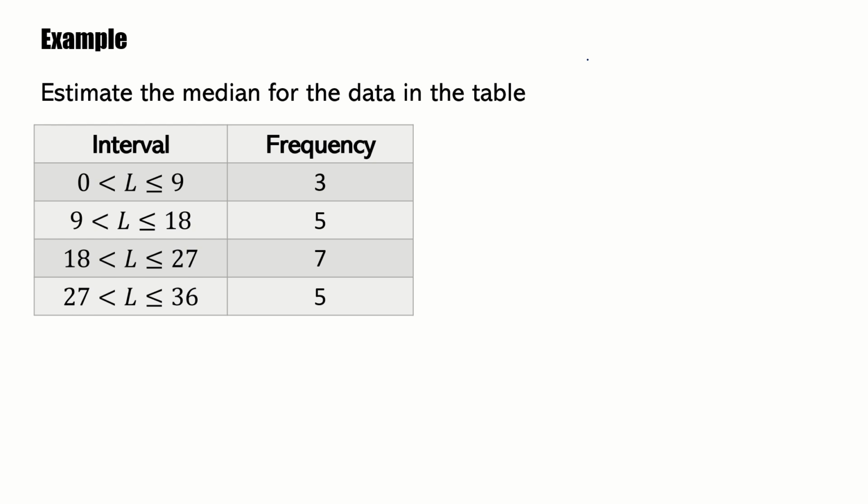You can either find the total frequency to find the total bits of data in the data set you've got, so I could manually add 3 plus 5 plus 7 plus 5, or the alternative way that some people like to do is find cumulative frequency, which basically means work out the frequency and add it up as you go along, as you progress through the groups.